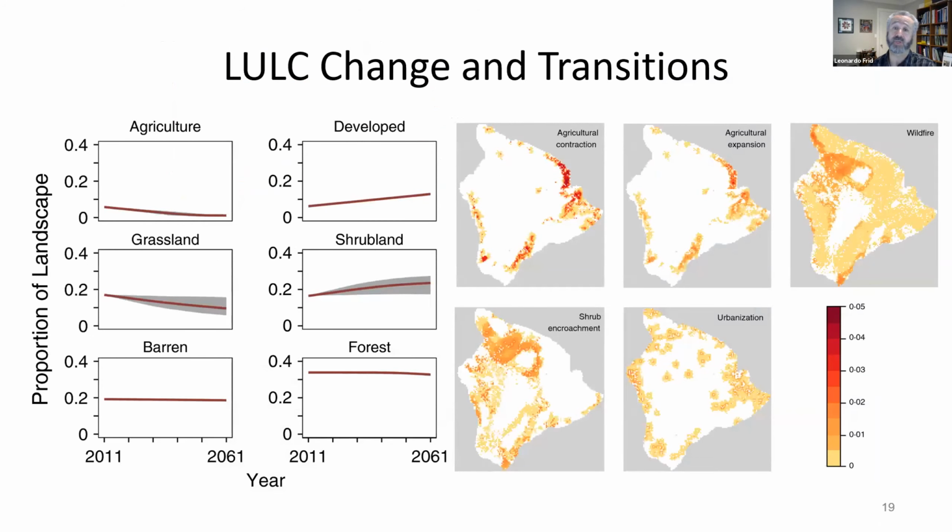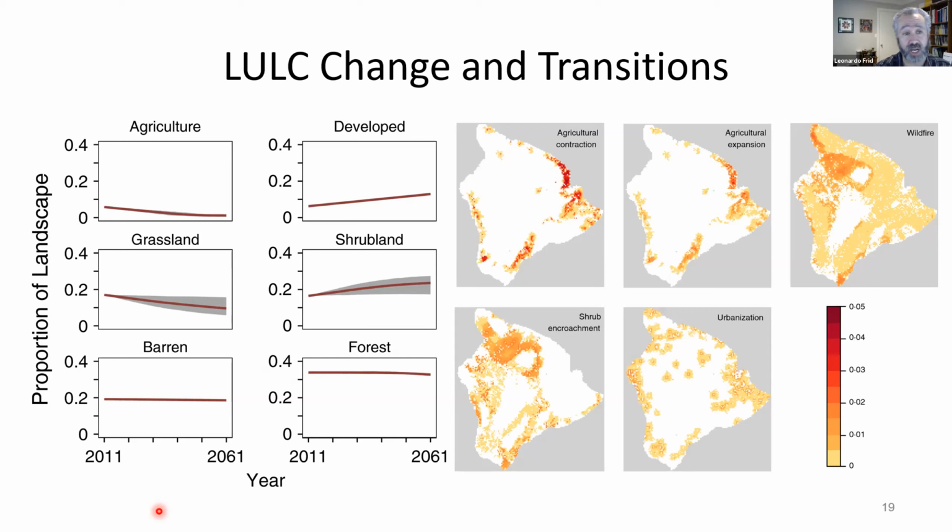So here's what some of the results for this model look like. First of all, just looking at land use, land cover change and transitions. On the left, we've got the projected change in different land cover classes over time from 2011 to 2061, expressed as a proportion of the landscape.